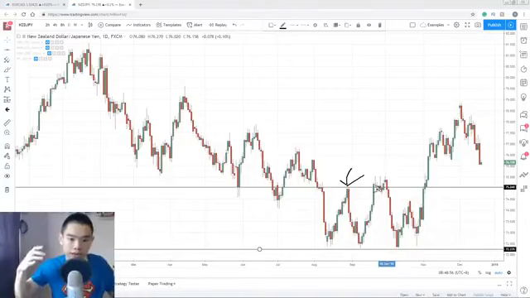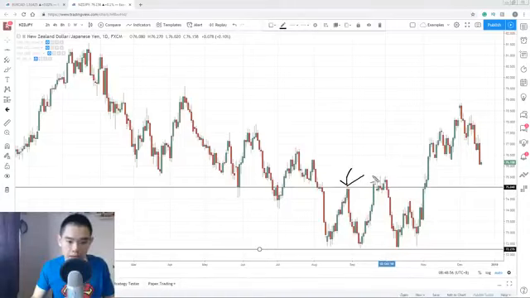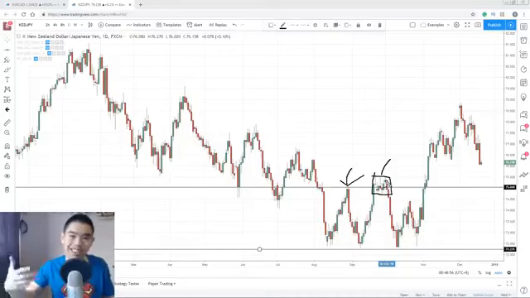Whenever you get such moves, all that's left to do is to wait for a price rejection, a reversal candlestick pattern, to take the trade in the opposite direction. In this case, it's a little bit more messy, but I believe you have what they call a shooting star pattern within this messy range, or you can even go down to the lower time frame to read the price action and time your entry.